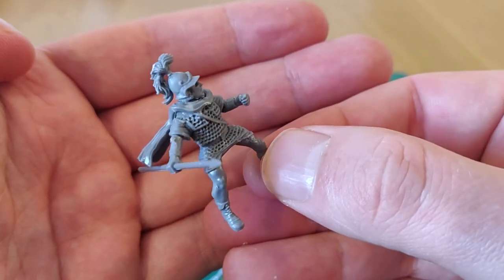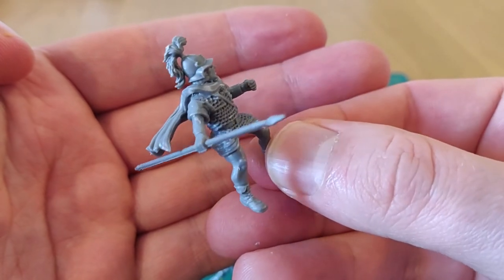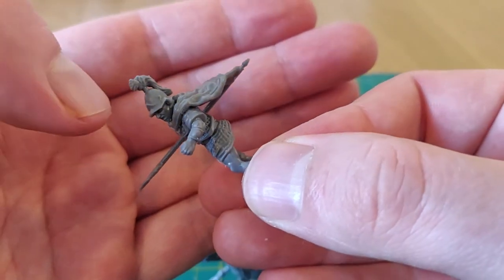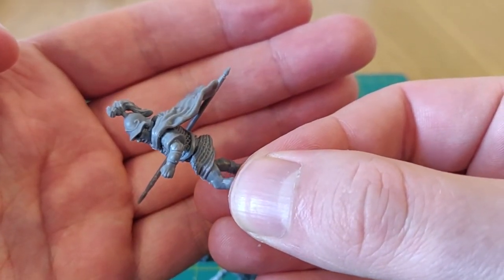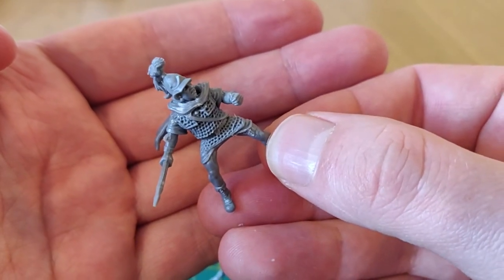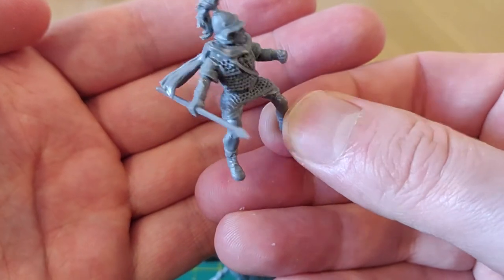So I decided I would just go for Roman gear, because I'm going to use them as Germanic cavalry, but given Roman equipment. The shield will fit onto this wee shield boss on his arm, and I'll paint that separately as well. I've got some nice little Big Men Studio decals coming as well. A wee bit of mould line still on his arm, so I'll need to trim that off.